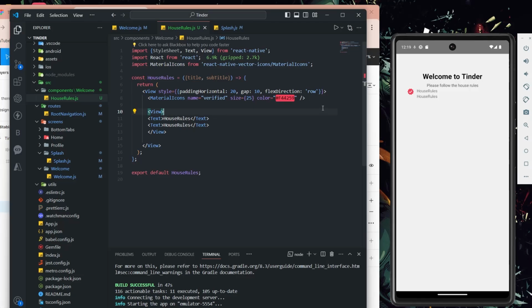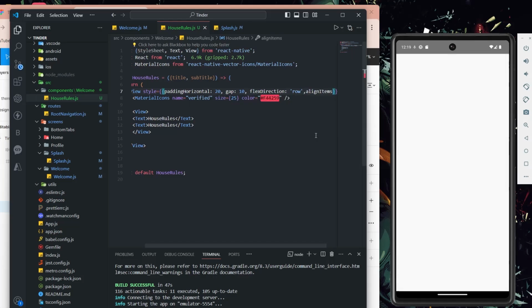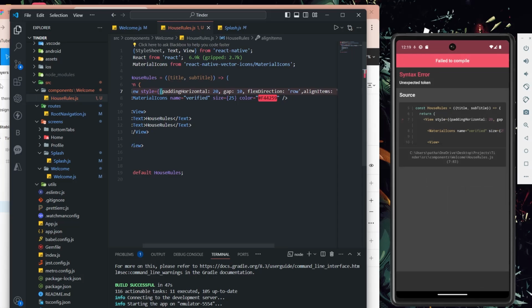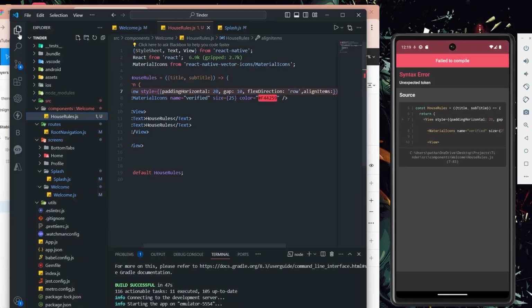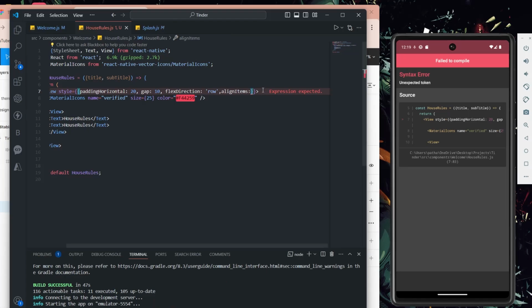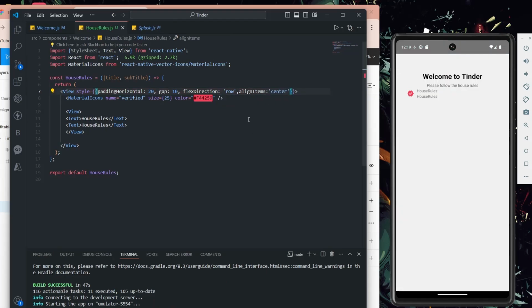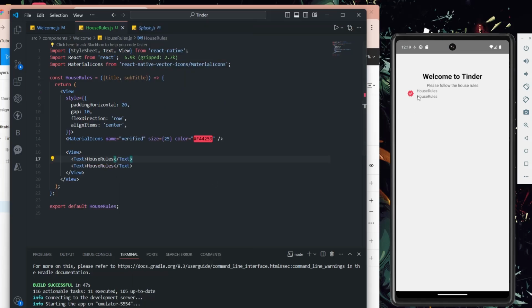Perfect. Now I want this icon to be exactly at the center of these two children. So I'll pass to the main component align items. In fact, let me close this so you can see. I'll say center so that, see, it was exactly center.